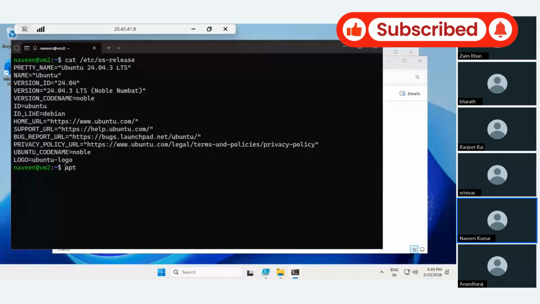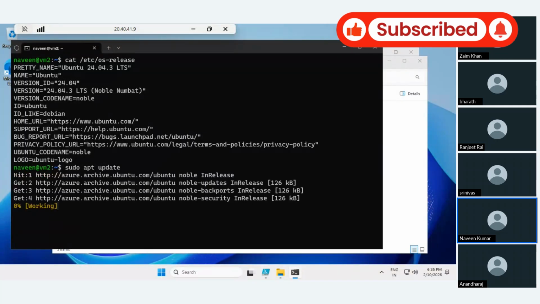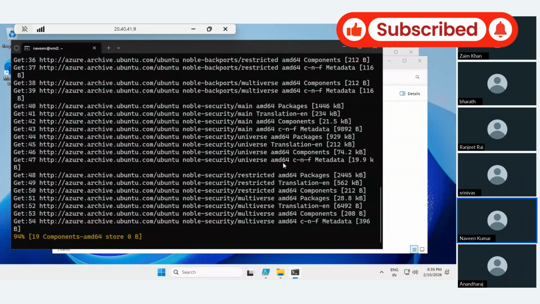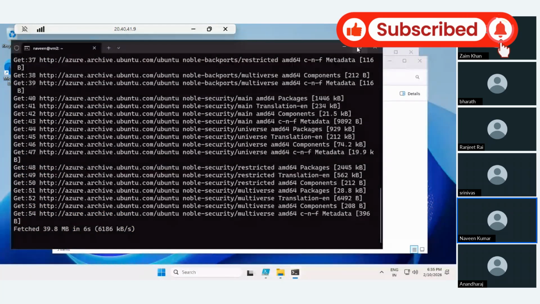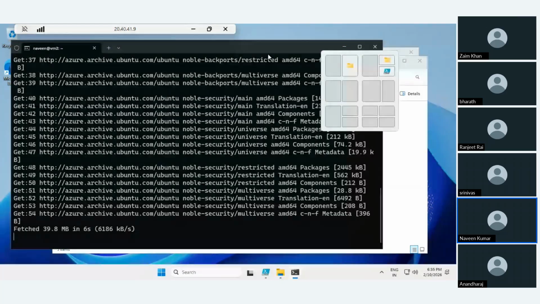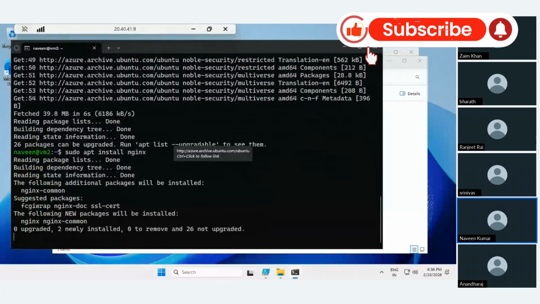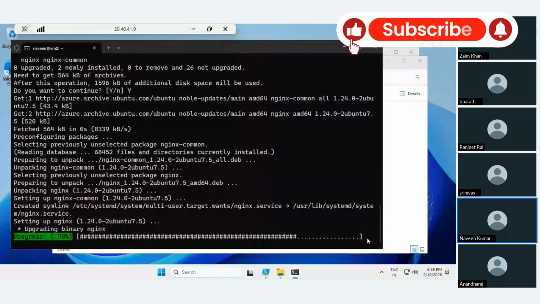I'll just do sudo apt update. I'm just refreshing the catalog, and then I'm going to install Nginx. That is just another application which we can test. Let this finish, and I'll say apt install nginx, and I'll say yes, and we'll keep it simple.